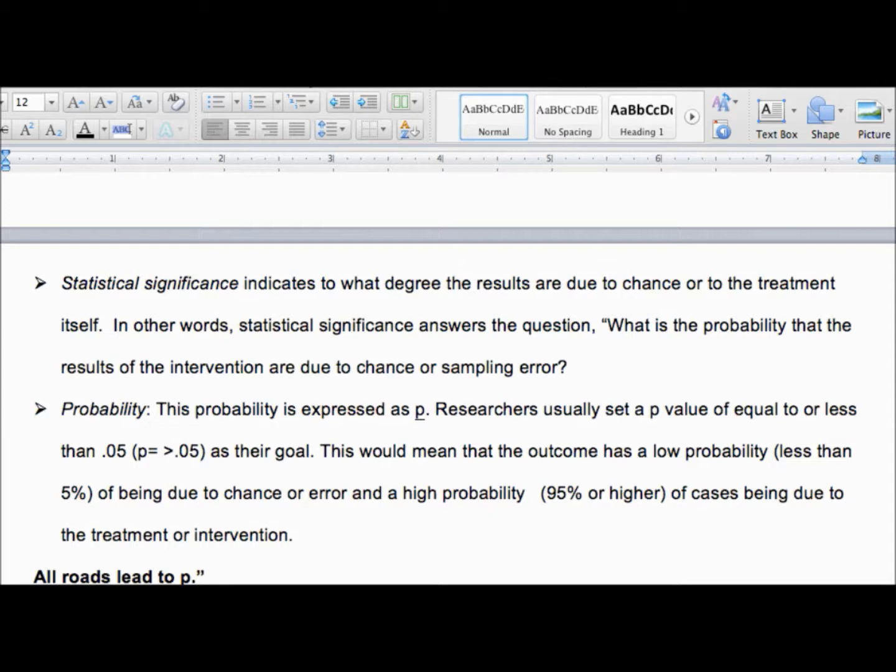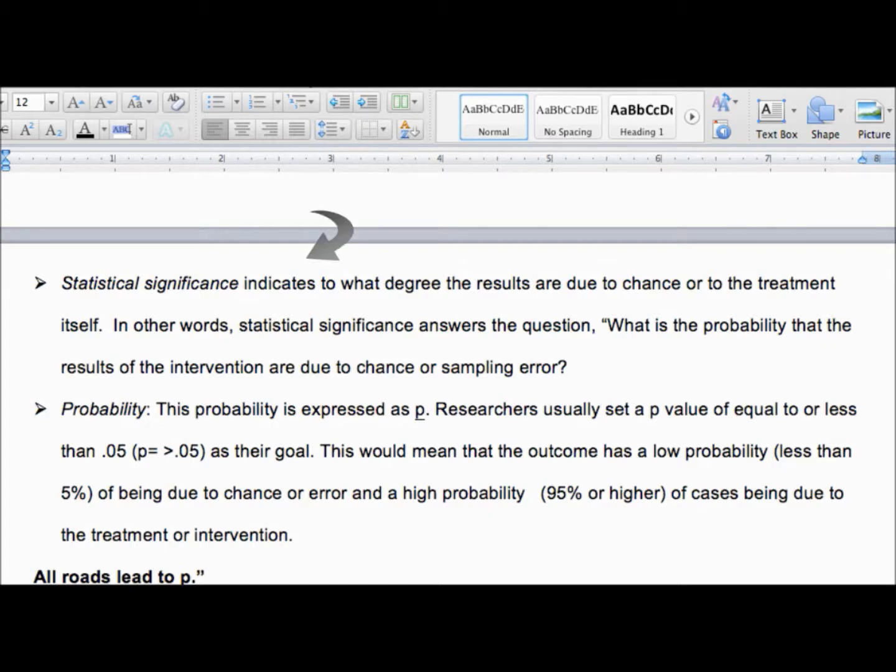So the idea of probability is there to help us strengthen our argument. The whole idea is if we have odds of 20 to 1, that is that 95% chance that this is due to the treatment, those are pretty good odds or pretty good reasons for us to choose this particular treatment. So in the handheld calculators article, we have the intervention, and we're saying that the intervention with the handheld calculators was really quite substantial.